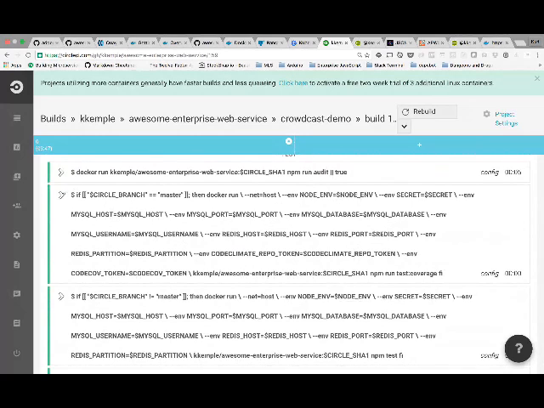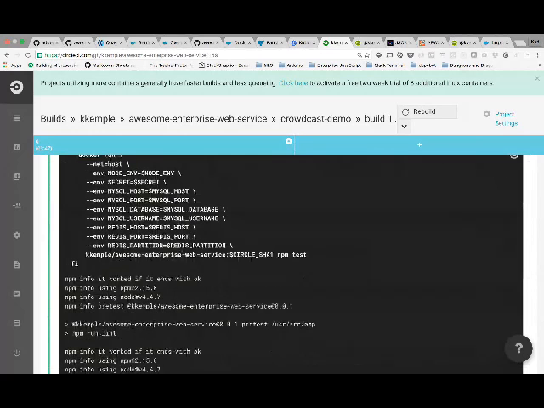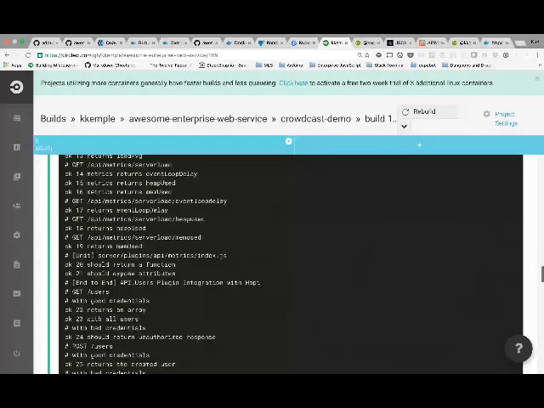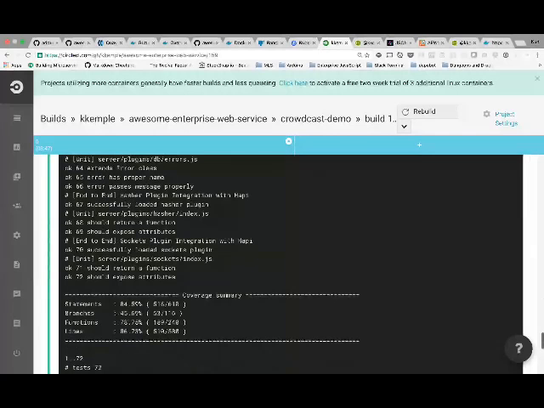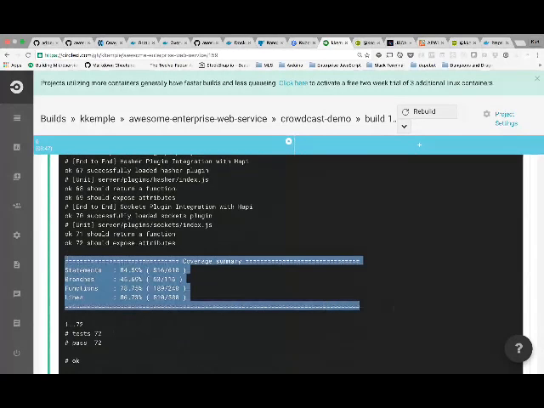So it's just going to skip this step. So we would have run our regular tests right here, and yep, we can see that we ran ESLint, and we're running our entire test suite against the database. And so we have some odd 70 tests ran, and then here's our local coverage summary. We just don't send it off because we're not on master.